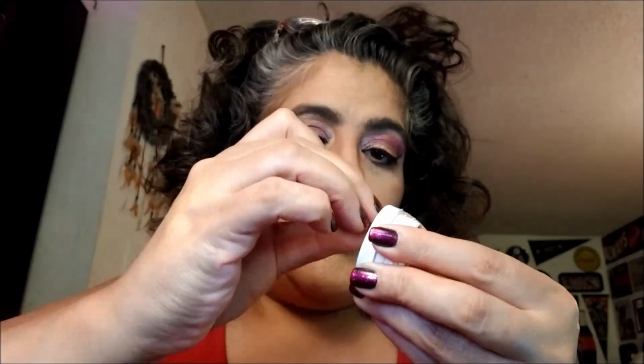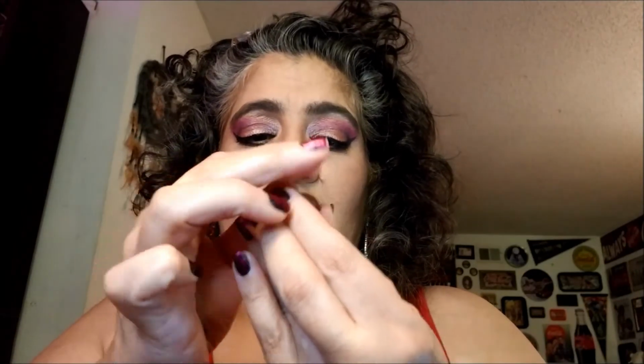Just work along the outer edge until you find a piece that will come up easily enough. You do want to be careful when you're pulling it, because you don't want to tear your label. But once you can get in there and get it up, it should come up pretty easily. Just like that. And then you can put that on the bottom of your pan. Like I said, it's unlikely to stay there, but if you're putting it in a Z palette and you have it on the bottom of your pan, your Z palette will hold it in place. And there you go. Put it in where it belongs. So they're easy to depot if you want to risk depotting them.